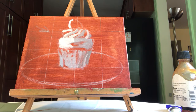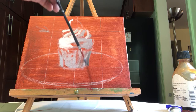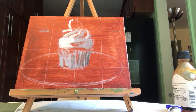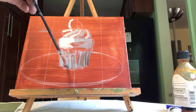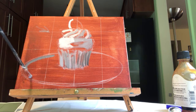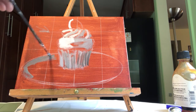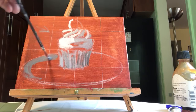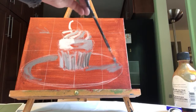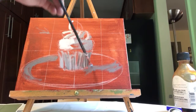Again, burnt umber and blue. Put them together, they can be black, but adding the white creates a whole range of grays. Alright, just to give myself a general idea of what I want to do here. Alright, and then on the plate itself, we have some darker values here because the plate has a little rim on it that kind of curves up. And then there's a shadow coming out from the cupcake over here. Curves up, again because the surface of the plate curves up.